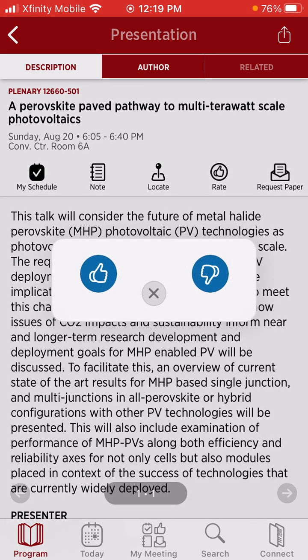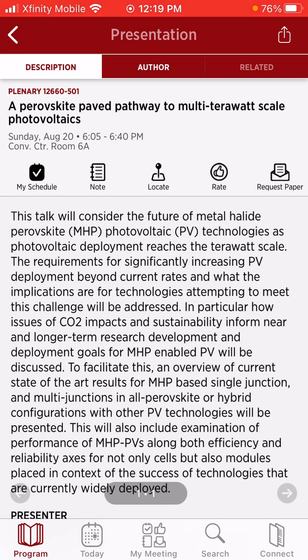So, thumbs up, thumbs down. And this button here says that when this presentation has run and this individual has given us a paper for the digital library, you will get an email that alerts you that this paper is now available for download. And as an attendee, you get a certain amount of download tokens to download paper. So you can use one of your download tokens to download this paper. But clicking this button here on the far right says, yes, email me when this paper is available.